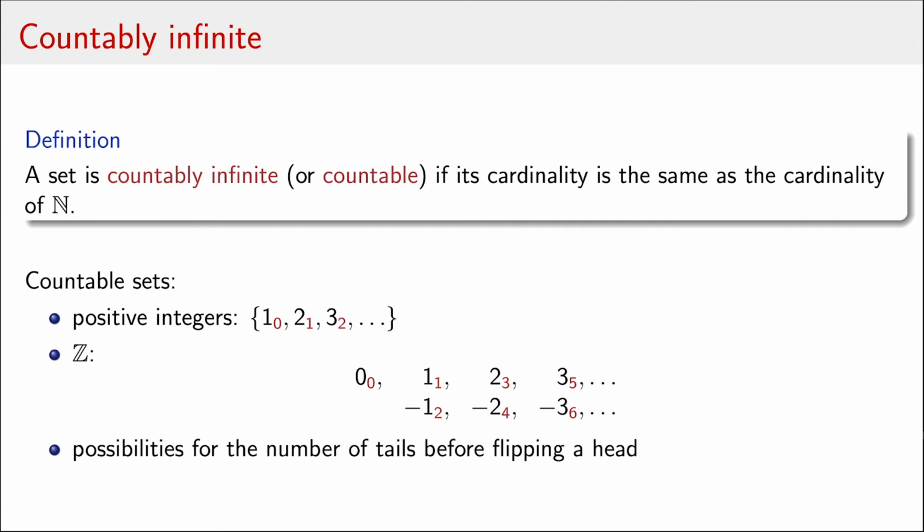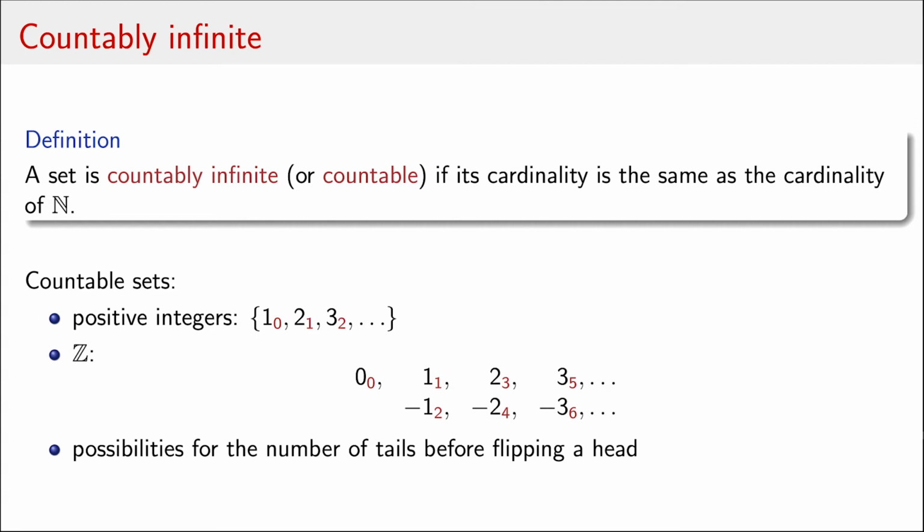Here's another example that's maybe a little bit more realistic or interesting, and it gives an example of how in the future, when we get random variables, we're going to use this idea. So imagine that you're flipping a coin, and as you're flipping that coin, you're just recording the number of tails before you get your first heads. And the question is, what are the possibilities for the number of tails that you could see before you get one head? And so, of course, you could flip a heads on the first trial.